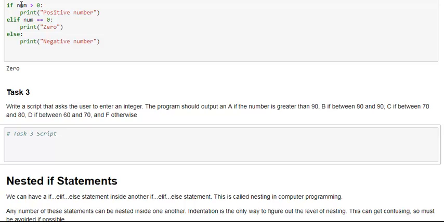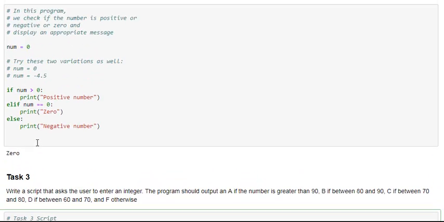First thing you do here is check if the number is greater than 90, and then you print A, then an elif, and then you just check that it's greater than 80. You don't actually have to check that it's between 80 and 90, because the only way you get here is if the first statement is false. So if it's not greater than 90, and then you come here, you simply have to check that it's greater than 80. And then you do another elif and check if it's greater than 70, another one to check if it's greater than 60, and then finally an else, and you print F. So think about it. I don't want to do this for you.